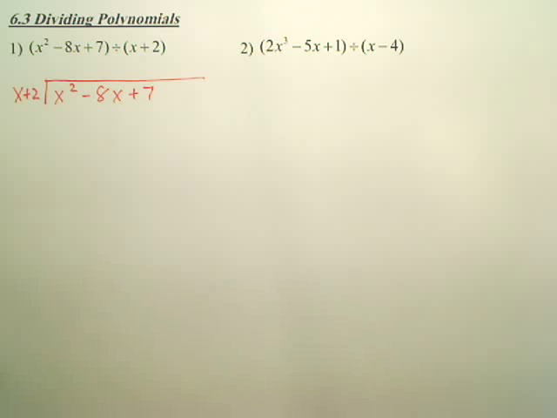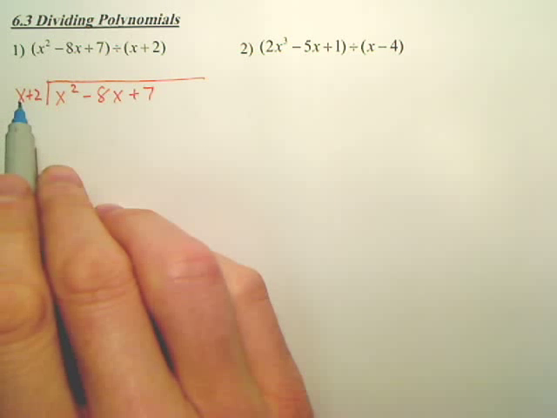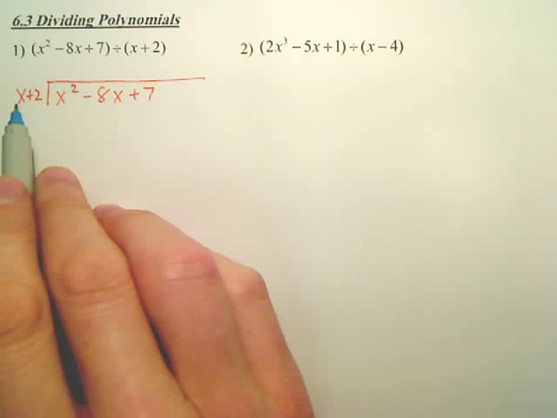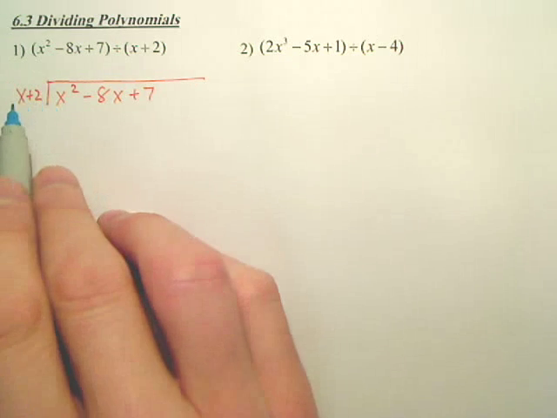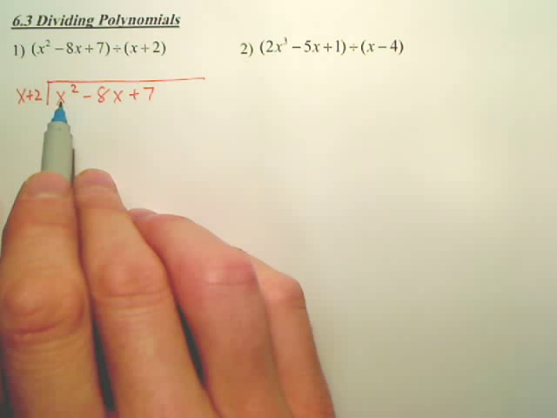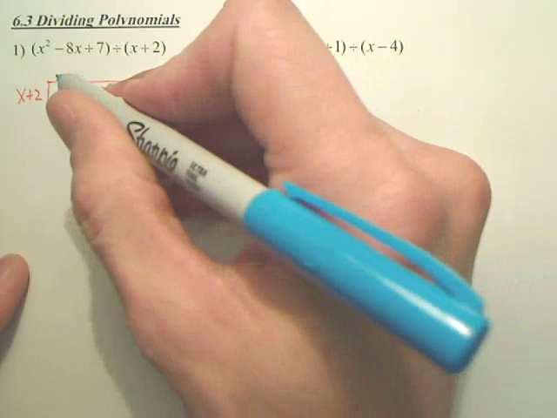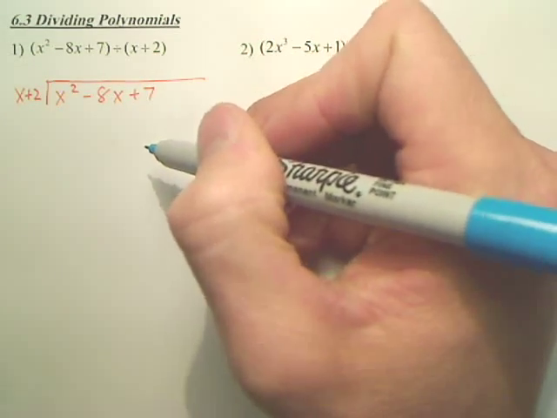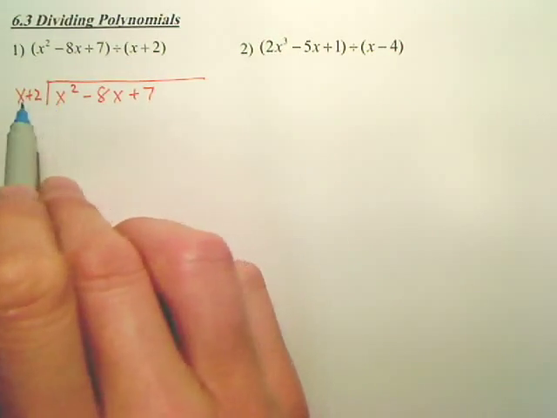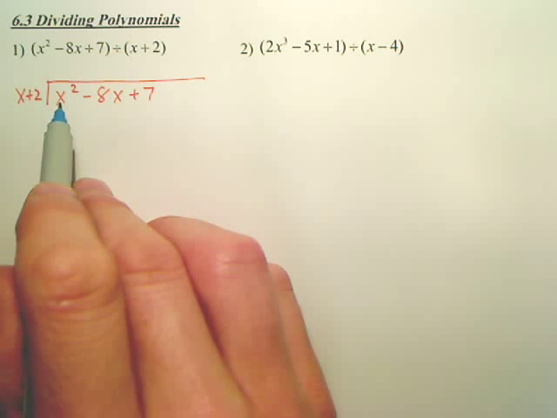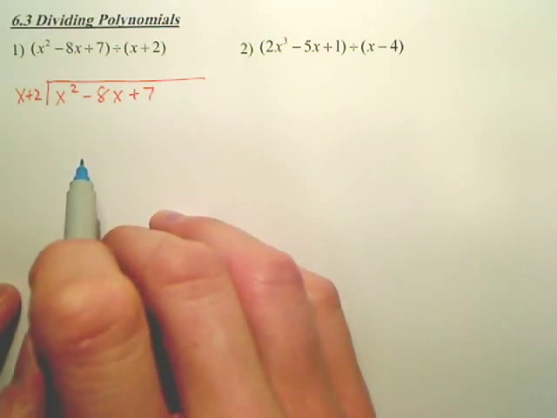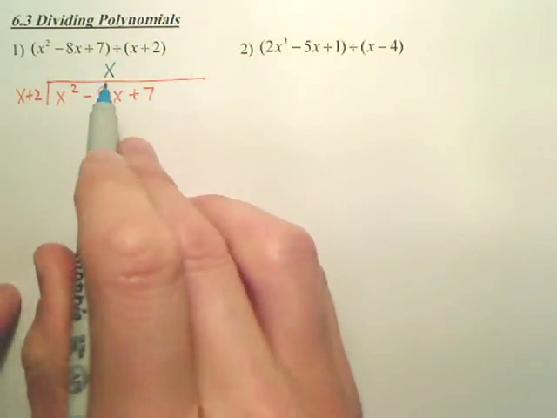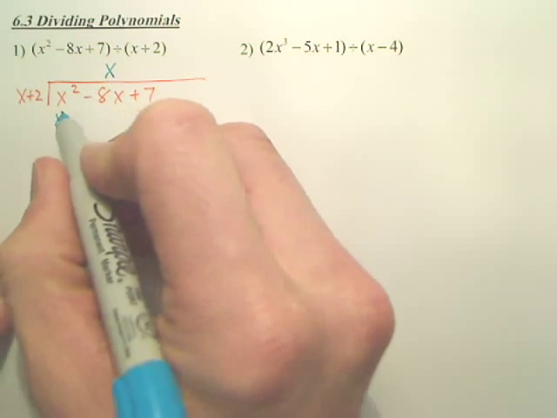Now, the question is, how do you do this? You can divide these. You look at the first term, x. How do you make x turn into an x squared? X times what gives you x squared? X times x. Now, do you see? These are columns. Just like numbers have columns, these are columns. So we said x times x gives you x squared. So if I'm going to put x on top, what column would I put it in? With the x column? So x times x gives you x squared.